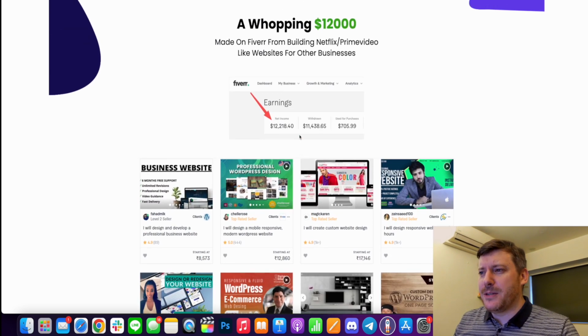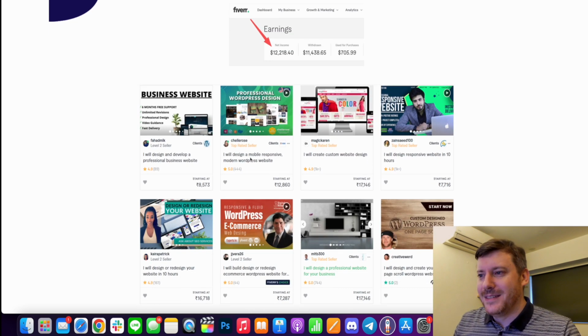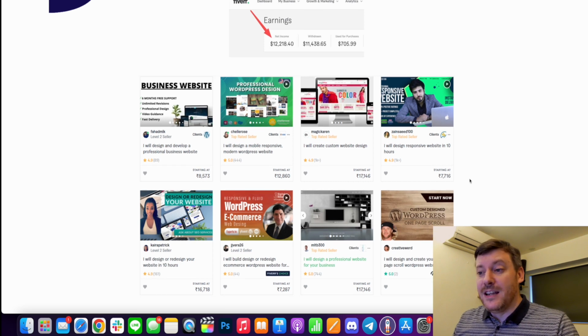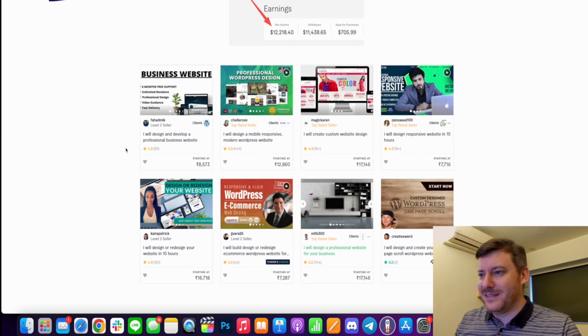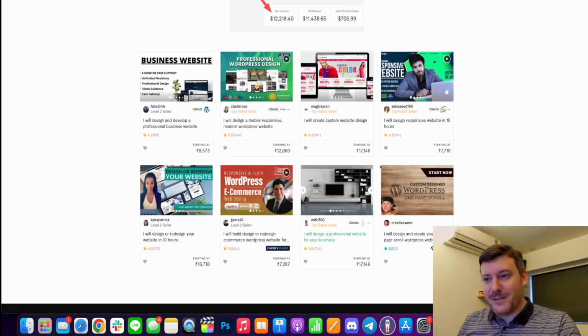Here they're saying you can make a bunch of money on Fiverr by selling websites. Well, these people are selling WordPress sites. Clients, WordPress. Why? Because WordPress is good. It's the industry standard. It's worth something. You can do plugins. It's what everybody who wants to get into creating a site that ranks uses. If someone comes to you and says, can you build me a website, and you don't use WordPress, you're gonna be embarrassed. So don't take this into consideration. These people are real WordPress developers that are offering a real service.